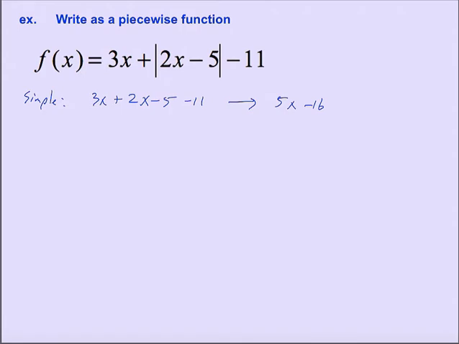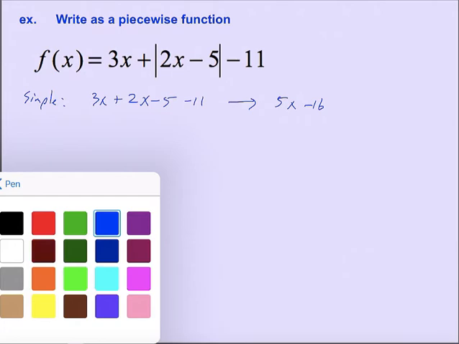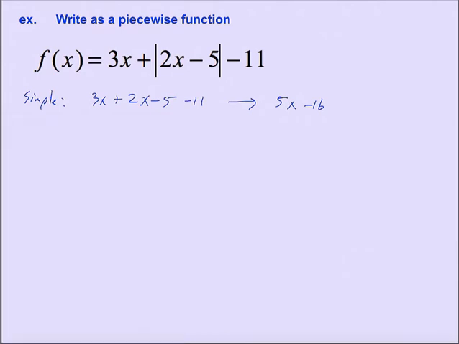If you want to figure out the subdomain rule for that now, you certainly can. I like to do simple version, negated version, and then come back and find their subdomains afterwards, but it's up to you to decide which you like better. For the negated version, again, be careful. Remember, if 2x minus 5 is negative, then its absolute value is its own opposite. The 3x isn't going to change.